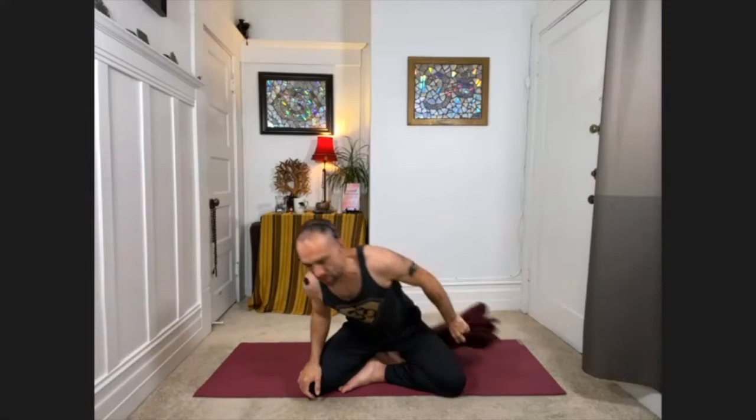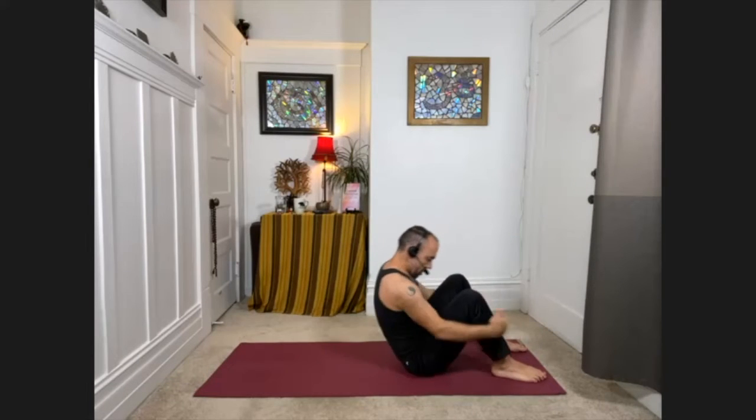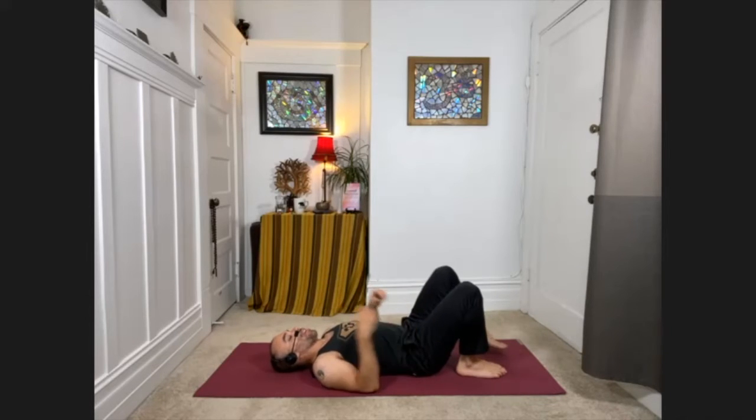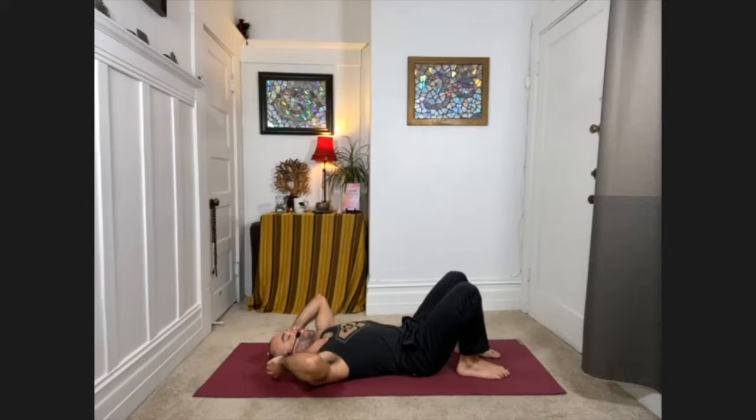Let's move on to our backs for the next exercise. Moving any props you have off to the side, please come to lay down. We'll do a little bit more work for the spine as well. So coming down onto your back, have your feet flat on the floor, heels stacking underneath the knees, about hip width apart.